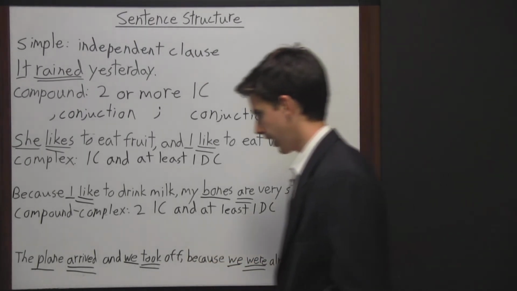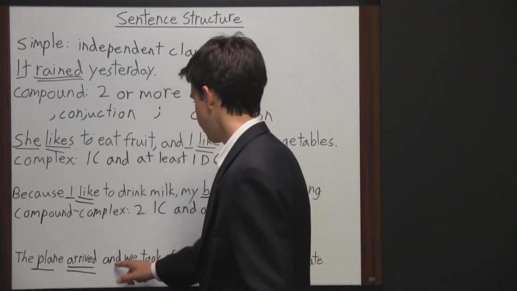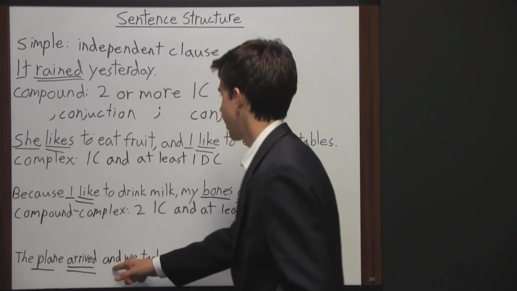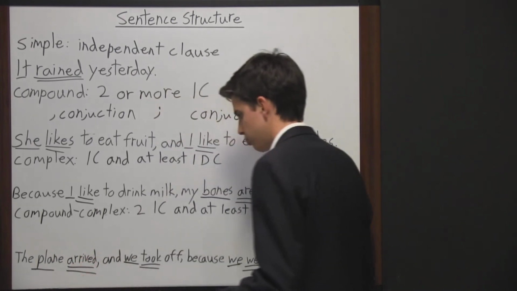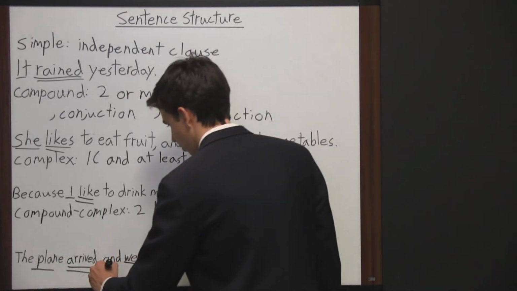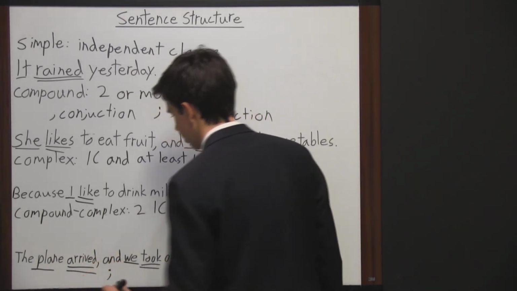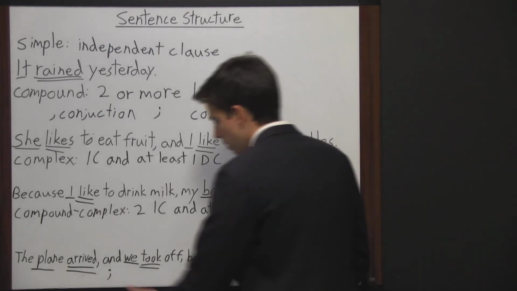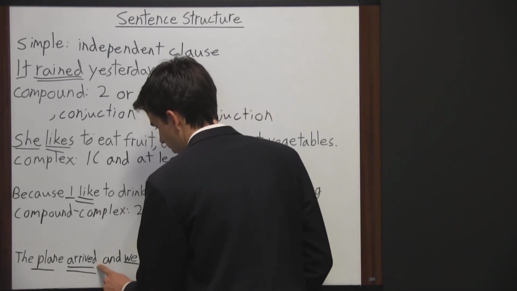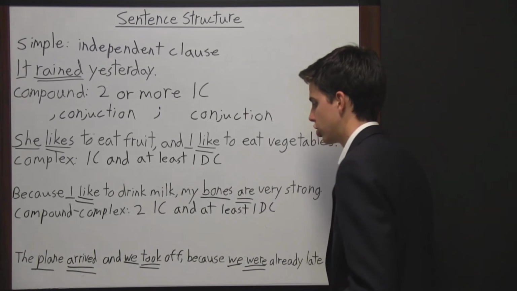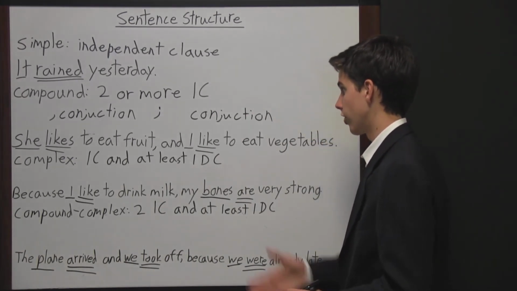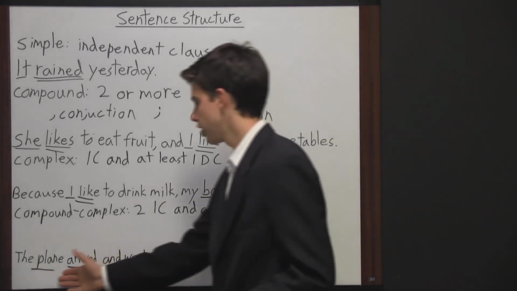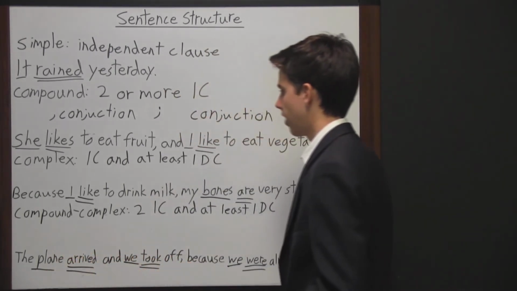Now right here you may be thinking, we have 2 independent clauses here joined by just a conjunction and no comma, because what you're used to seeing is a comma right here, which is appropriate. We could also just put a semicolon right here. That would also be appropriate to join the 2 independent clauses. But we can actually not use a semicolon and not use a comma and just have a conjunction, because this is one of the cases where, like I was saying earlier, you just need a conjunction because you have two short independent clauses.